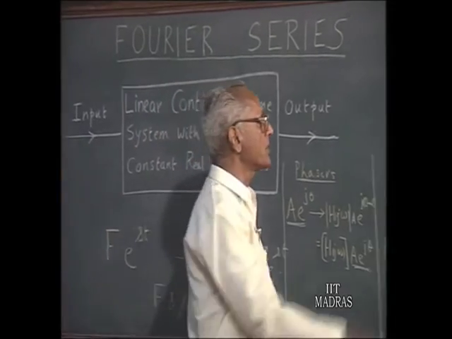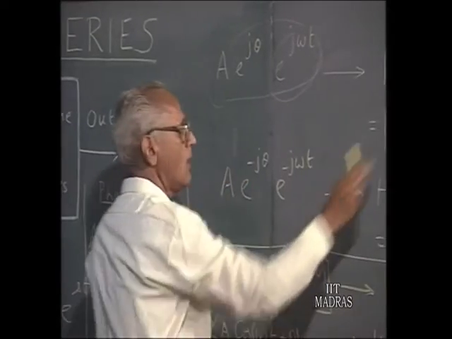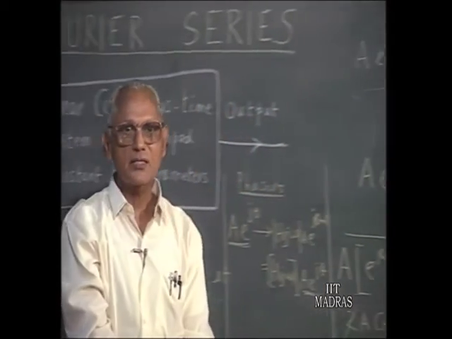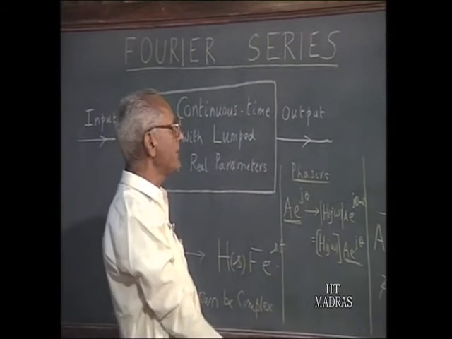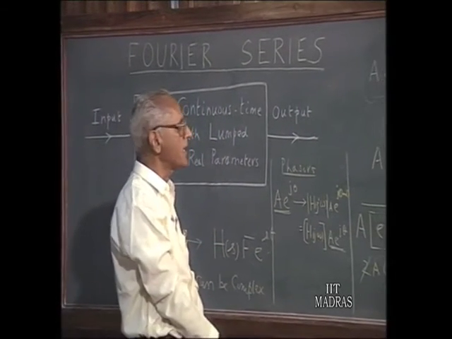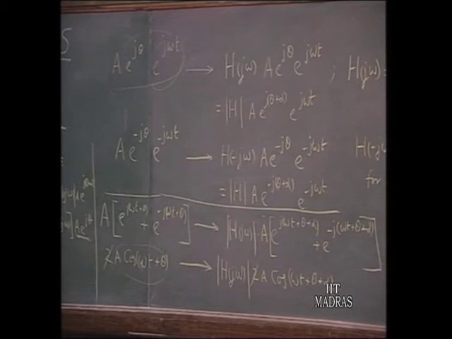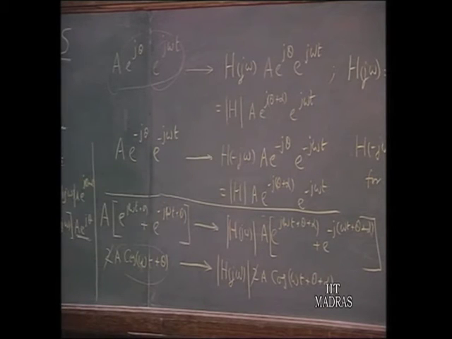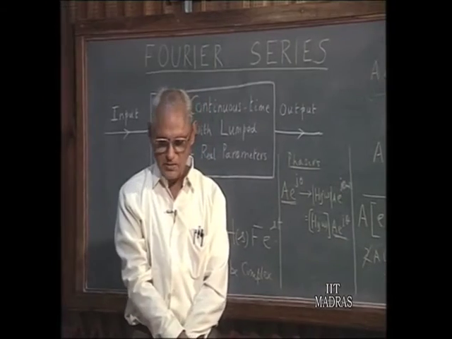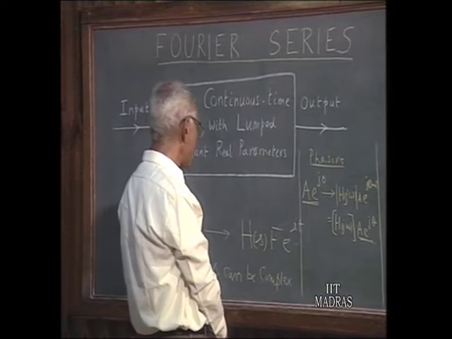So, e to the power of j omega t is a term which is invariably present both in the output and the input. Therefore, it is a term which we can drop, it is understood. Therefore, instead of writing every time a e to the power of j theta, j omega t, we may as well drop both these terms from the input side and the output side and say this is the phasor for the input and this is the phasor for the output. That is what we have. So, this is how the phasor concept, the impedance concept, etc. are related to the system function H of s.